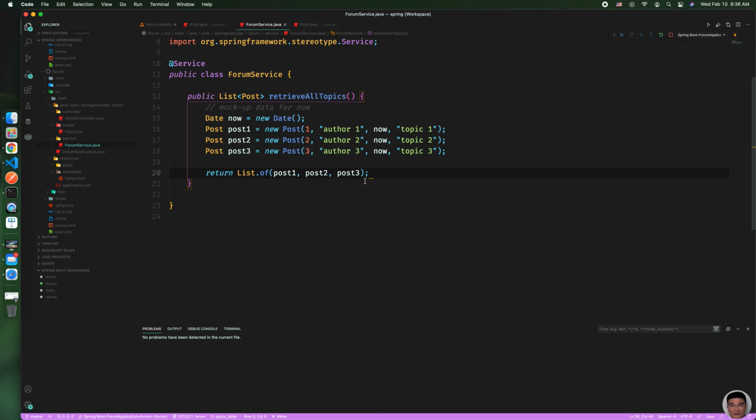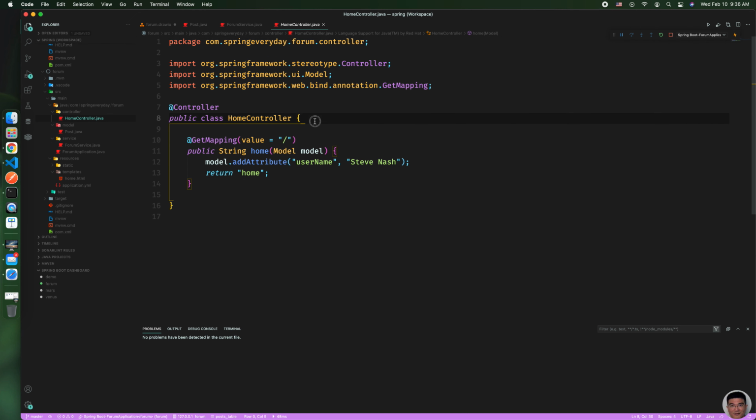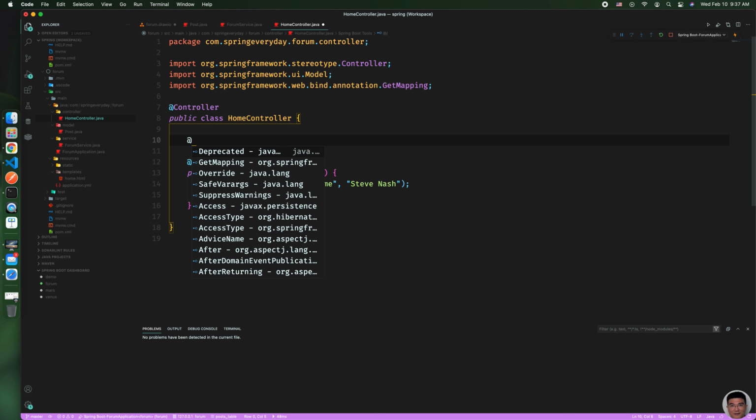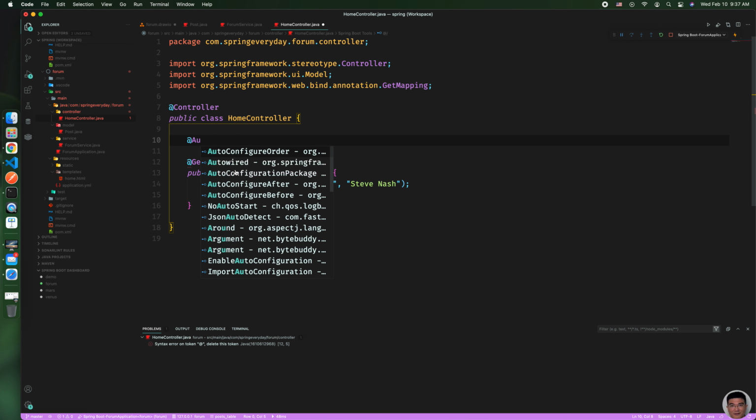This is done, and now we need to let the controller be able to use this service. So let's do that. To make the service known to the controller, we use a Spring Boot function called Autowired.